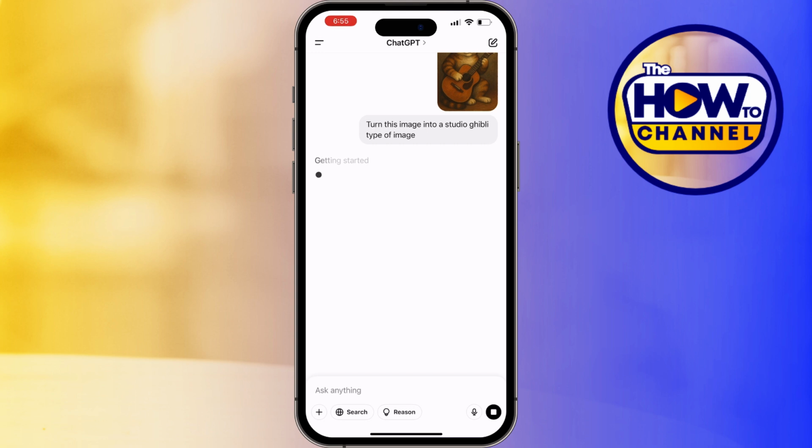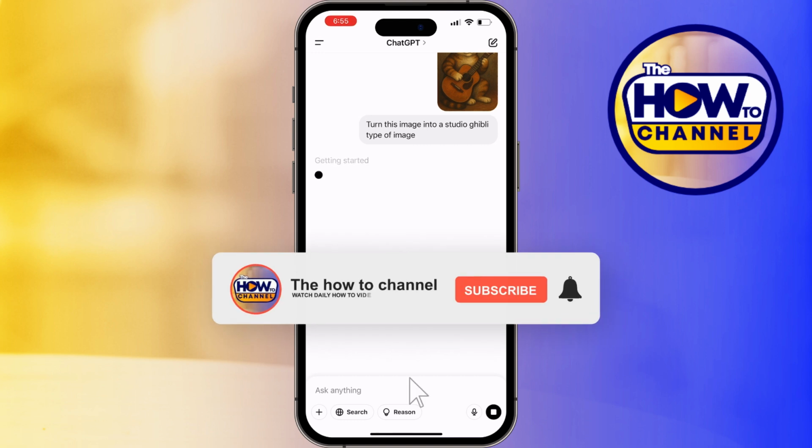Sometimes you might get this creating image option. Sometimes it might work, sometimes it won't. But it really depends on how you're going to want to take a look at it from that side. So it says if you're still getting this error, it might be because that image was weird, or maybe ChatGPT is just having some issues, but those are the main ways to fix it for the most part. So that's it.